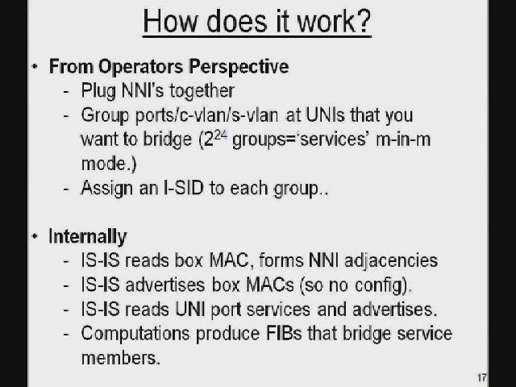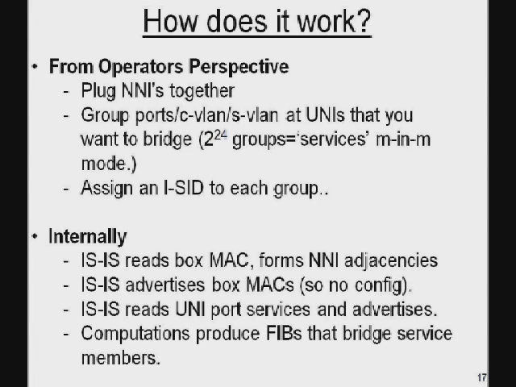You group and the topology comes up. You don't have to assign addresses or do anything fancy there. You then group the logical ports at the UNIs that you wish to have bridged together. Whatever tagging or untagging forms those logical ports is orthogonal to the protocol. And you then assign a group number to each of them. This is the ISID, the service identifier, in MAC-in-MAC. And that's all you have to do. They then are bridged, and the traffic follows the shortest paths, as I just described.